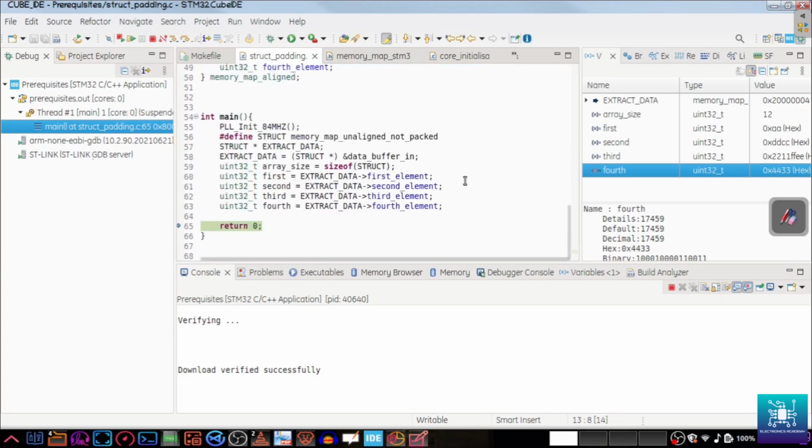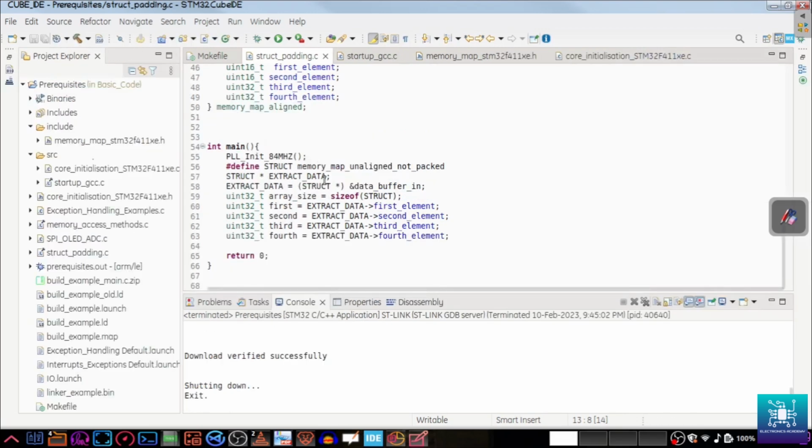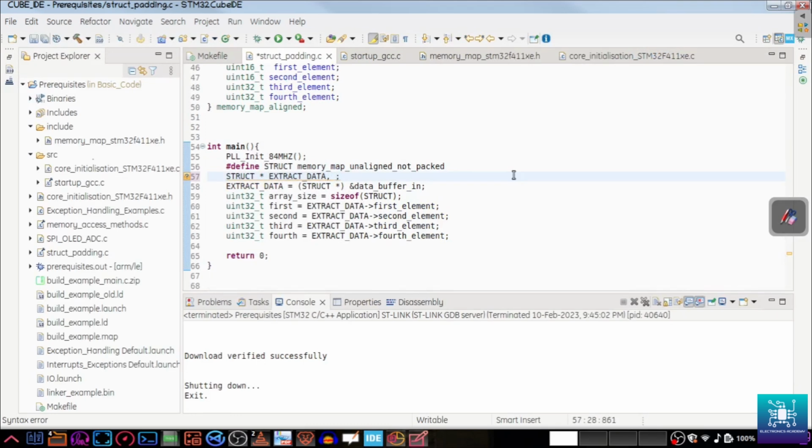One thing we can do is, struct star extract data. Now let us do one thing on the same structure. We declare another one, we create a struct with space.